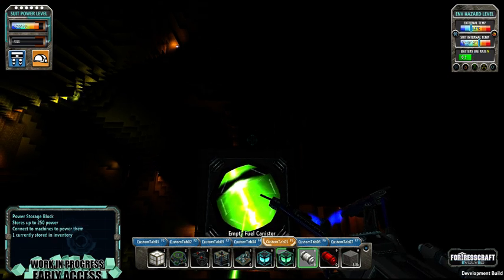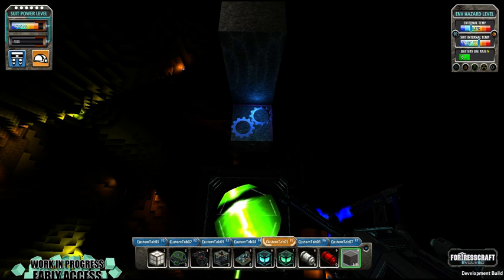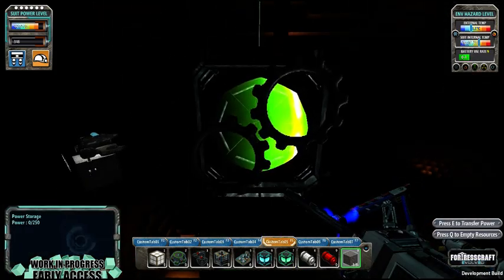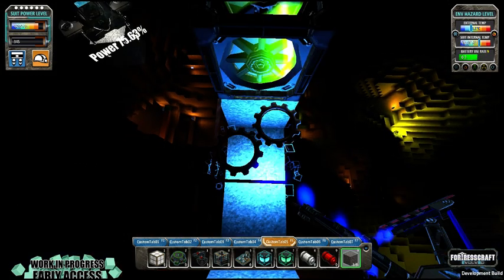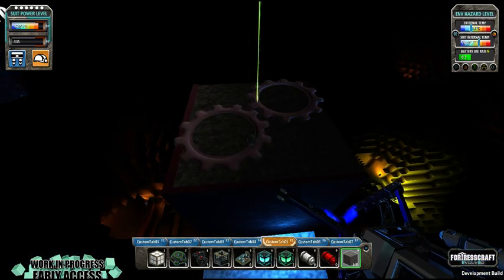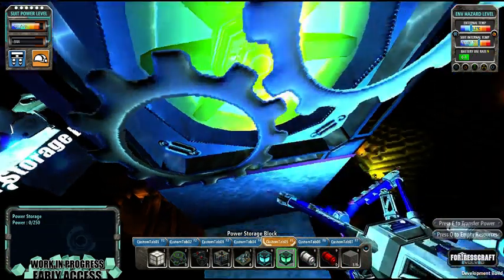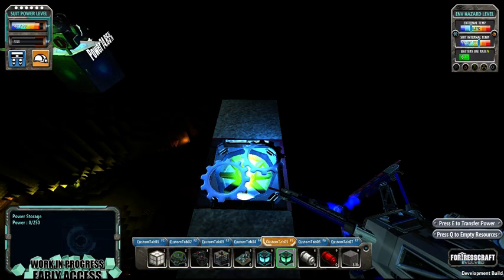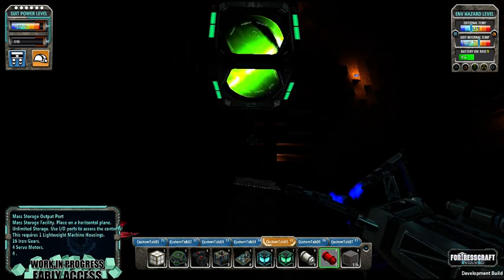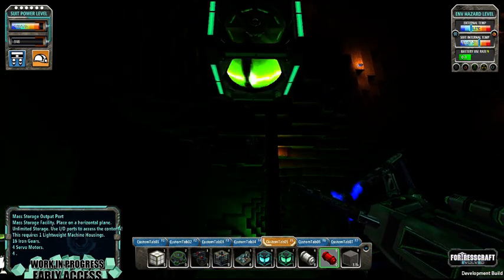Now, is that powering? I don't think that's high enough, because that's not powering up. No, that needs to go at least two blocks up. And then we need to, whoops, no, I don't want that, don't lose it. Right, so that block is now powering. Right. So I need to get that.